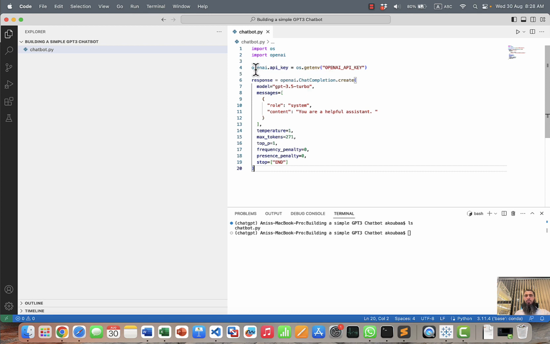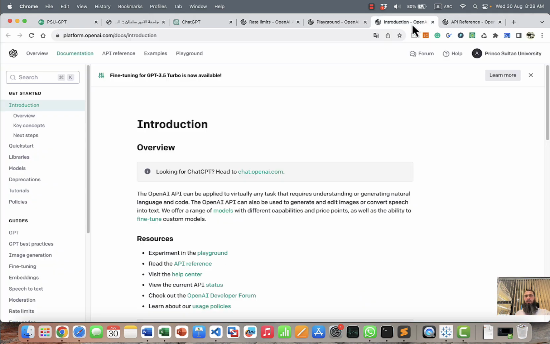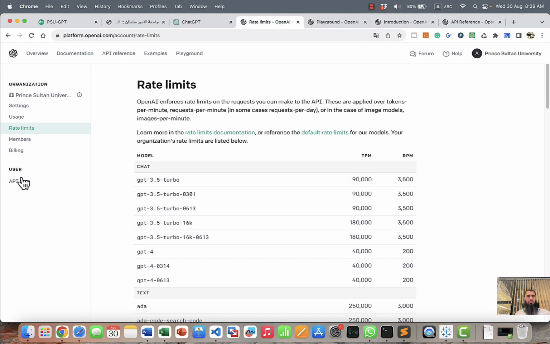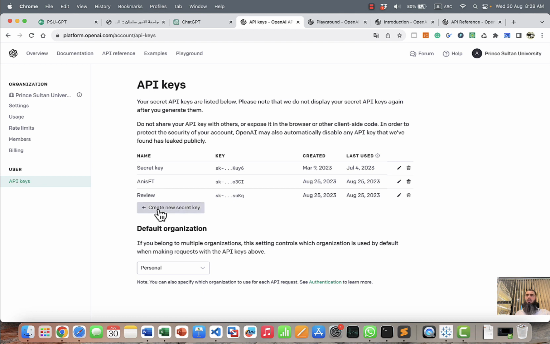Okay, now the OpenAI key, it will take it from the environment. Now in the Mac, I put my OpenAI key into the .bash profile. So every time I load the terminal, it's already defined because the OpenAI key is a secret. It should not be disclosed. So the other option is to go to your account and create a new secret key.